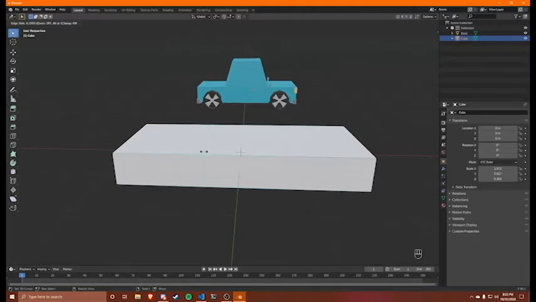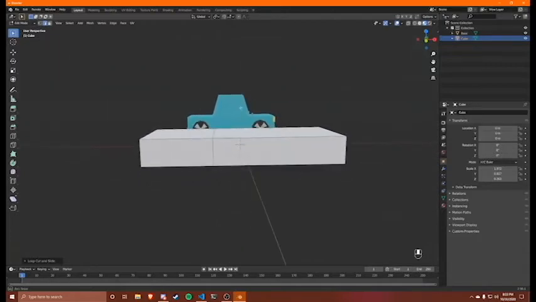It's important to note it'll always default to the middle. If this is the edge here, it'll default to the middle of this edge. That's why it didn't show up in the center again, because we've cut the edge in half a little bit. Okay, so about here.